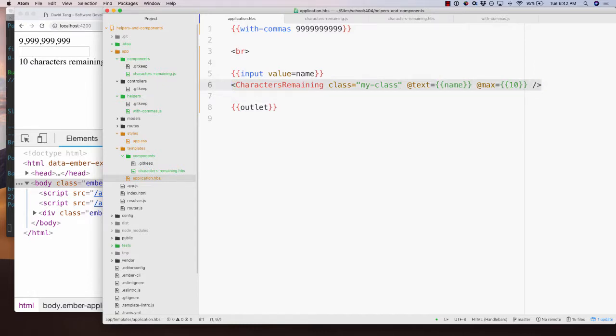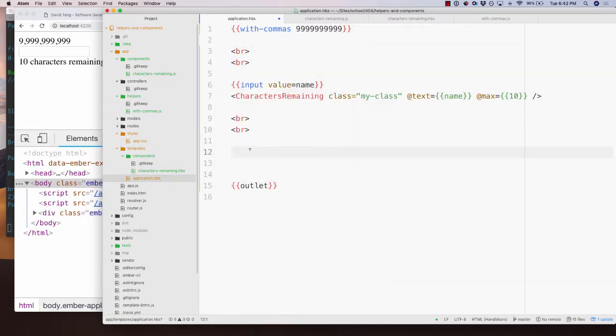I'm going to copy this one. I'll put maybe another break tag. I'll paste it here. I'll delete the class. We don't need it in this case. And this was a self-closing tag, kind of like the image tag, so there was no closing tag. If we get rid of this and define a closing tag, so there's an opening and a closing tag.